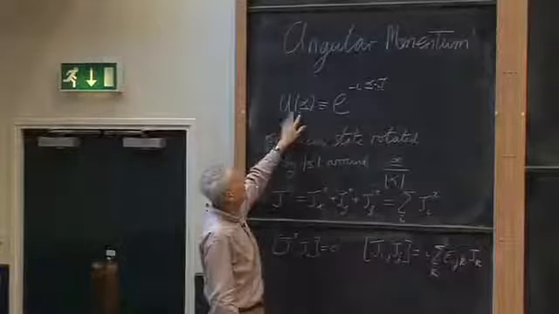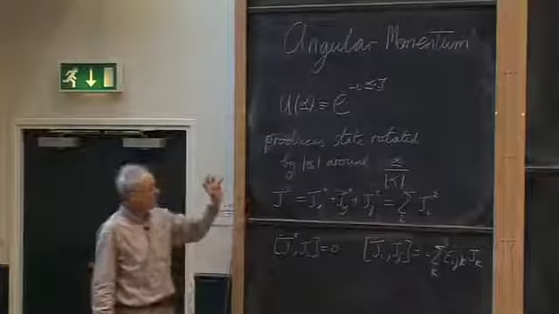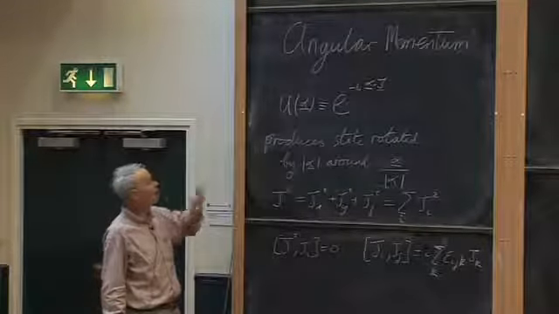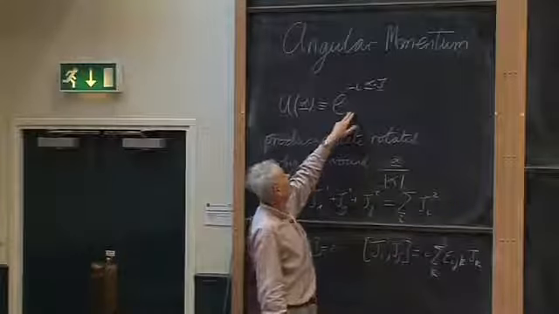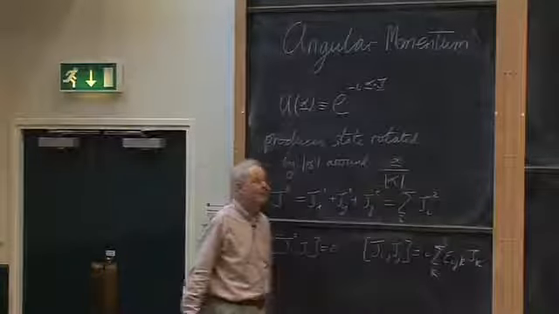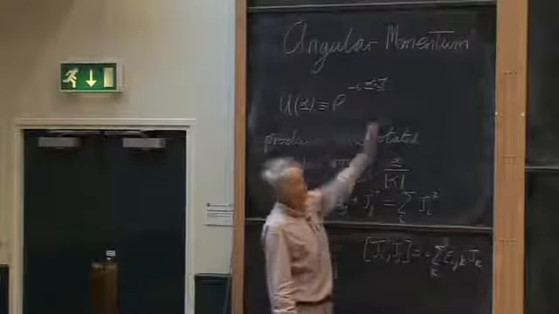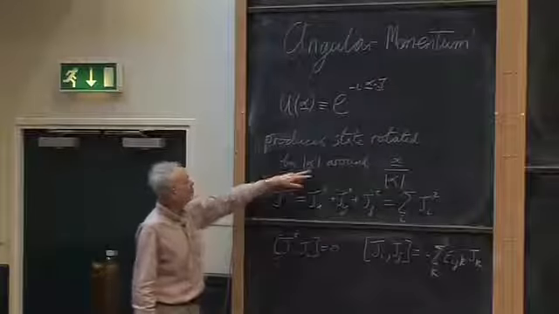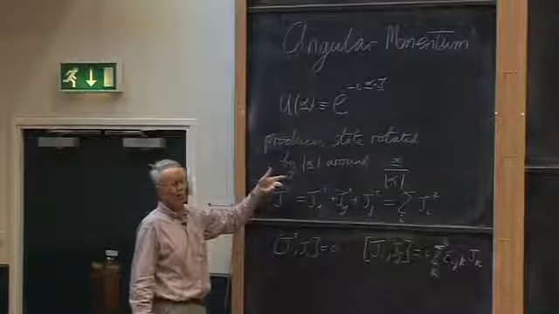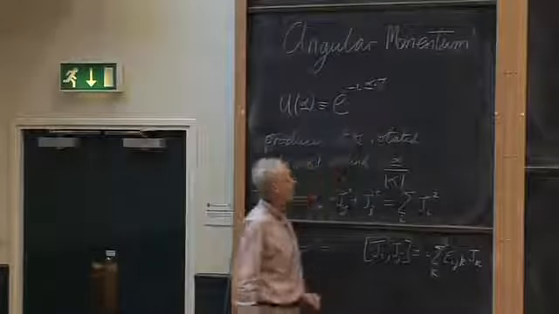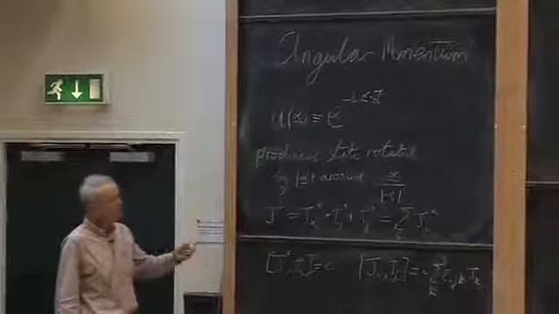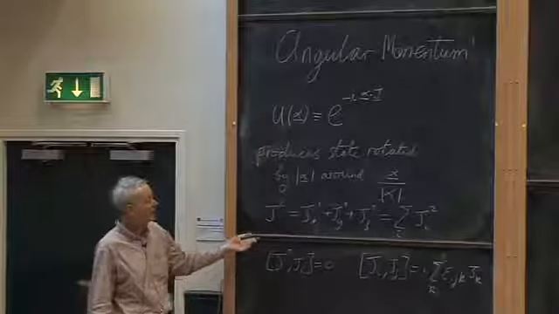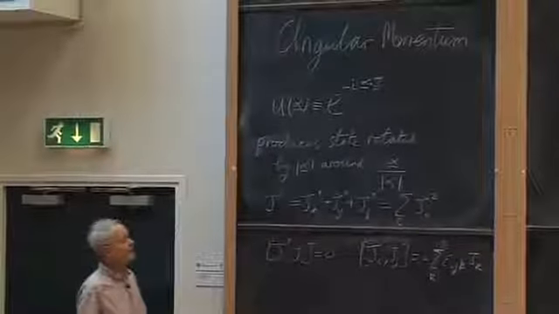This is a unitary operator depending on a continuous parameter, right? You can shrink the angle of your rotation down to nothing continuously. It's in that class of unitary operators. So we can write it as the exponential of something or other. By putting an i in there, this thing becomes a Hermitian operator. These J's, and because there are three components of this vector alpha, which describes the rotation that you're planning, there must be three of these operators that generate these rotations, and we're calling them, of course, Jx, Jy, and Jz. I said that they are the angular momentum operators, but we didn't do a great deal at that time to justify this claim.